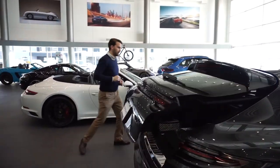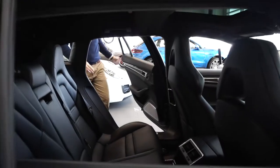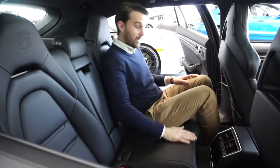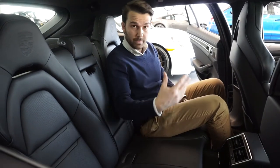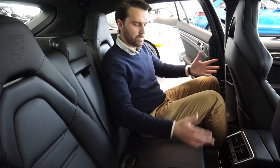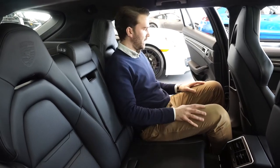I'll just show you in the back of the vehicle because this is the best edition in my opinion. This is a four plus one, so I can sit in here and actually be very comfortable, and then we do have another seat here as well. The normal Panamera is a four seater — this is a four plus one, so enough to fit certainly three children back here. You probably could do three adults on a shorter trip, but it's very spacious and very comfortable.